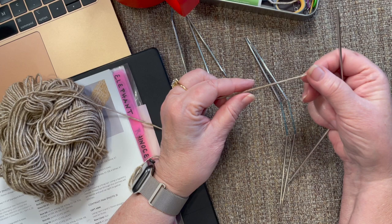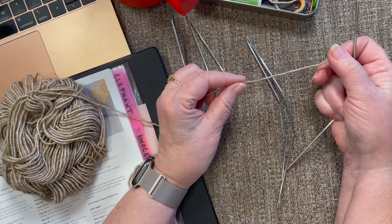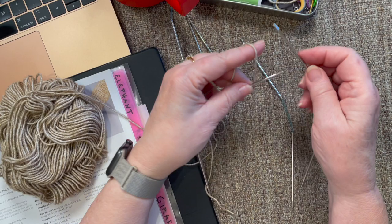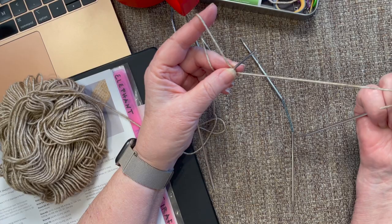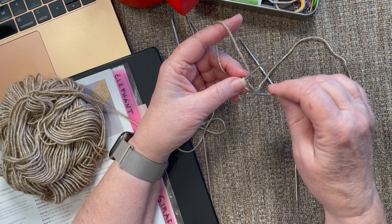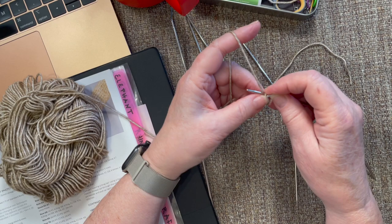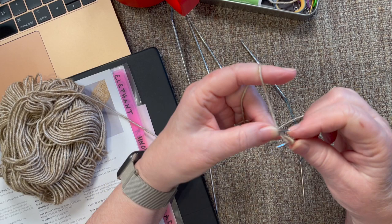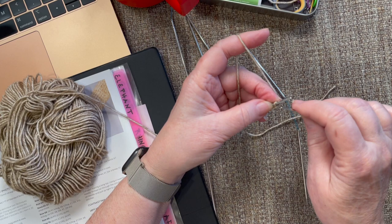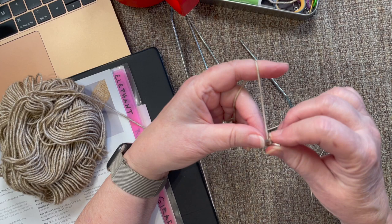So we're going to get our stitches cast on to my needle. We're to cast on eight stitches. I do a cast on by knitting it on. You can do long tail, but I've gotten into the habit of knitting on. For most things I really like it because I don't have to figure out how long a tail I need. With eight stitches that's no big deal, but if you were casting on for like a sweater that needed a couple hundred stitches, this cast on works really well. So I just do a slip knot, slip my needle into my first stitch, and pull it through. I now have that stitch on my right-hand needle, and I'm going to transfer it over to my left-hand needle — that's two stitches. I'm going to keep doing that until I have eight stitches on my left-hand needle.